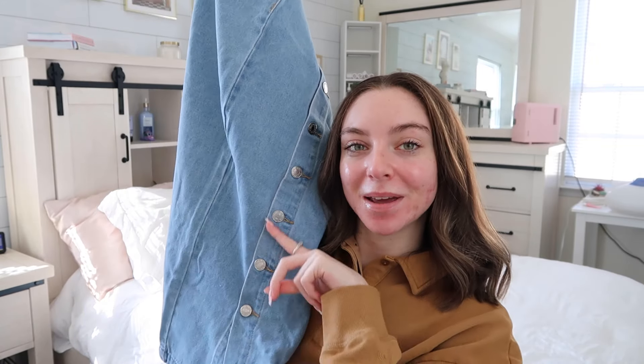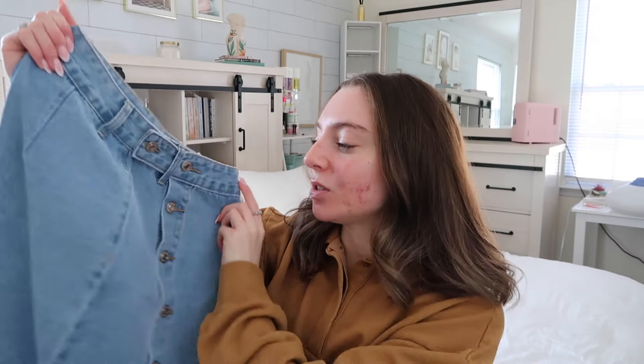The next thing I have is another skirt — a denim maxi skirt. I did get this in petite, don't worry. It has buttons all the way down the front so you can unbutton the whole thing and put it on that way. This is a petite extra small. The fun thing is you can make the slit as big as you want on the side. I was not a fan of denim maxi skirts but this one just looks so cute — I am obsessed with it.